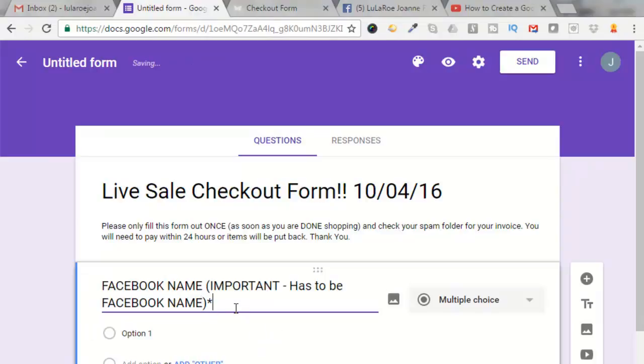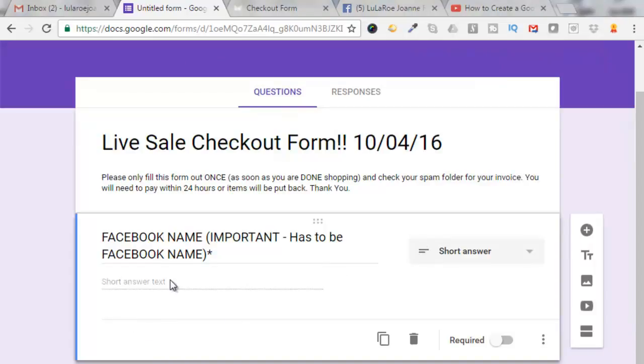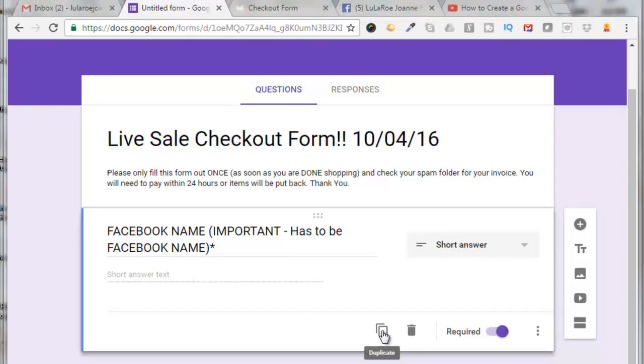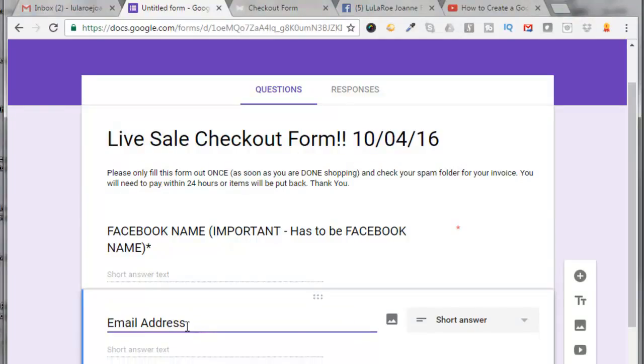All right, then for the first question, we can just click here, back this out, and put in what we want for the first question. Then we'll come over here to the pull down. You have all these different choices here. I'm just going to click on short answer. And this is a required field that they have to enter in this information. So just slide this slider to the right here, turn that on. Now we're going to click here to duplicate this first line to make another line. So click on that, or triple click it, it'll all highlight, and then you can just paste in your new item. We're going to call this email address.